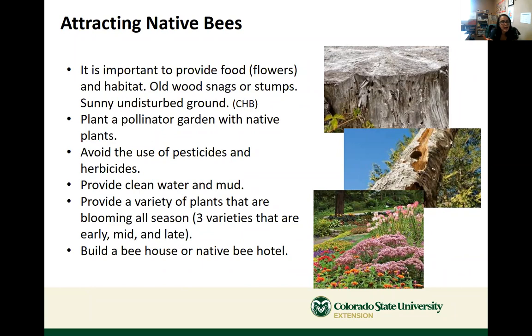And then of course, if you go onto Pinterest or whatever, you can search for a bee house or a native bee hotel and find so many cool, inspiring ideas of little insect hotels that you can make in your yard. And they're really neat looking. They provide habitat, and it's a really great thing to add to your pollinator garden.